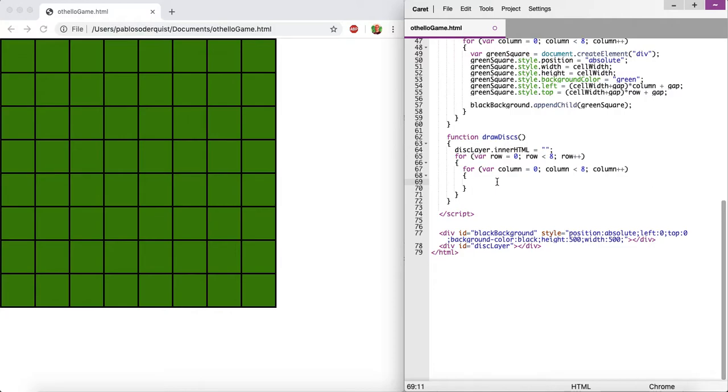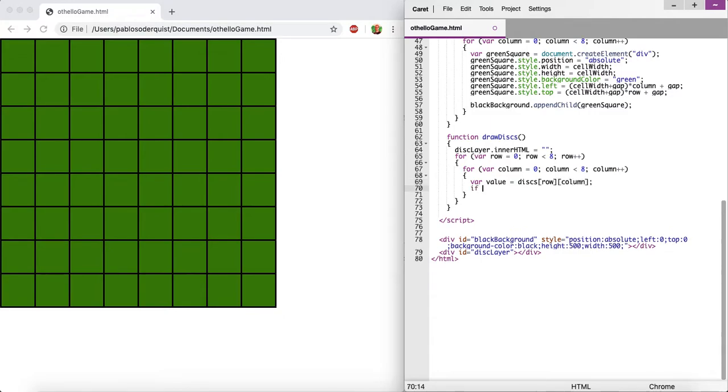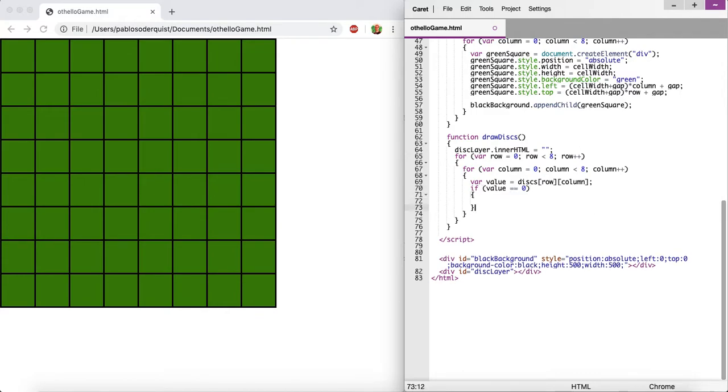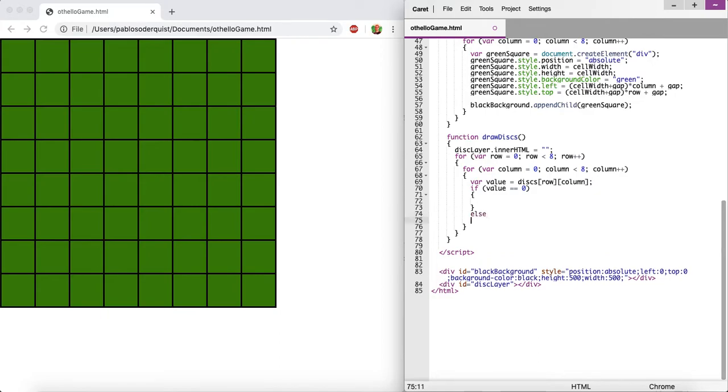So let's just do that real quick. Let's save a reference to the value in that cell. So value equals disks at spot row column. And then we can say if value is equal to 0, basically do nothing, right? So we can just skip over that case and say else.